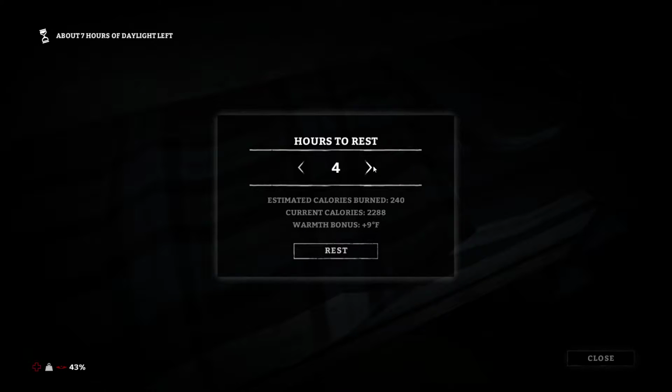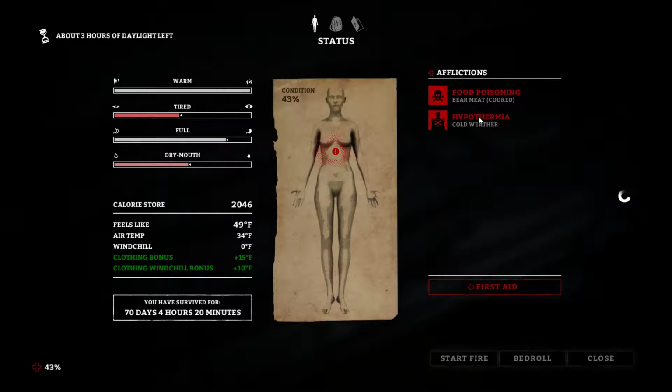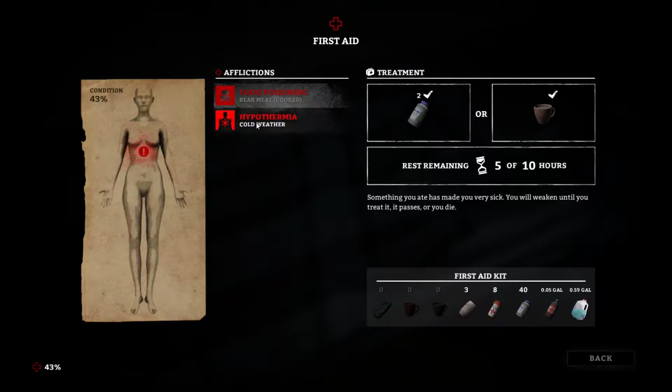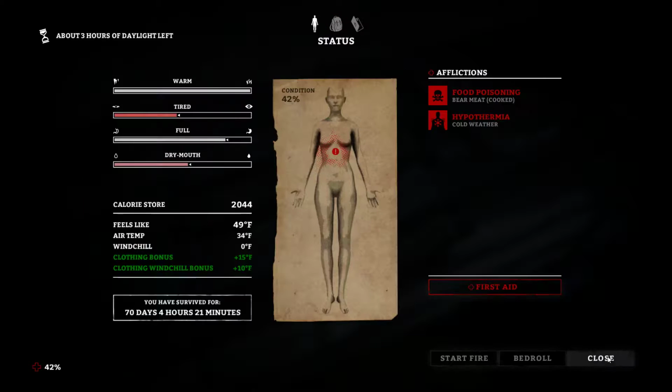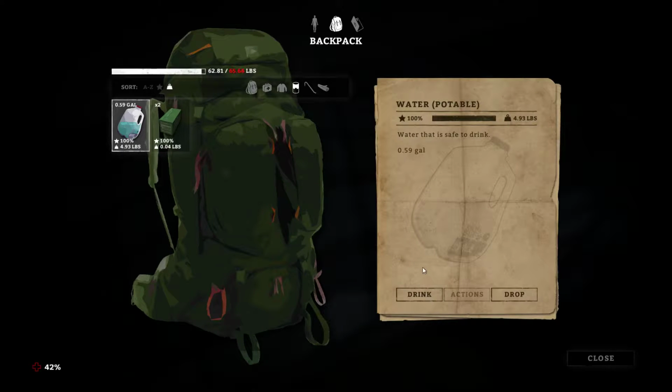Okay. Didn't change too much. Let's rest for 4 hours. We got some food poisoning on top of our hypothermia. So we need to rest. We need to rest for 5 more hours and 18 more hours for the hypothermia. So basically just need to lay here and rest. That's what it comes down to.